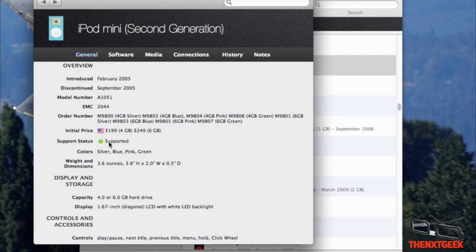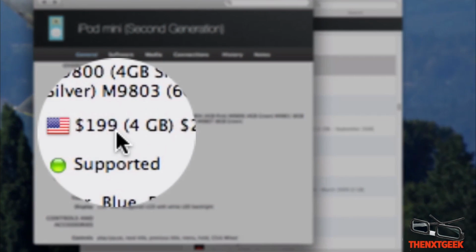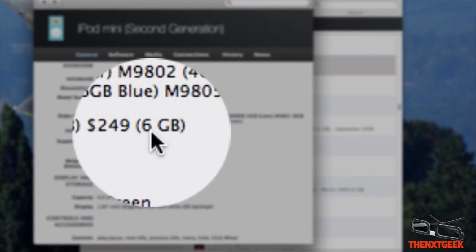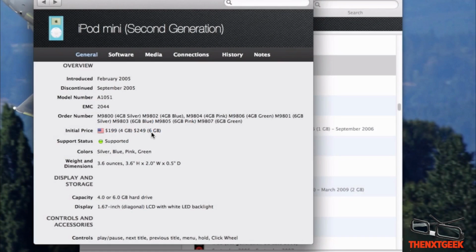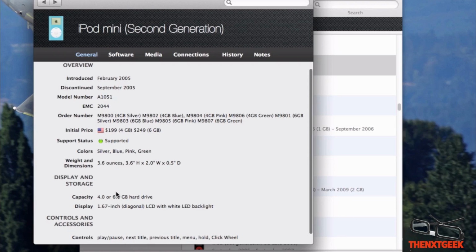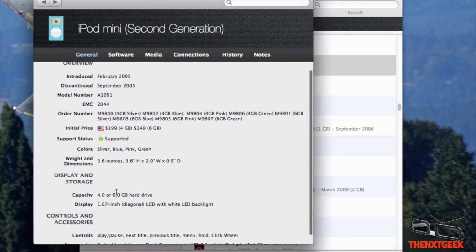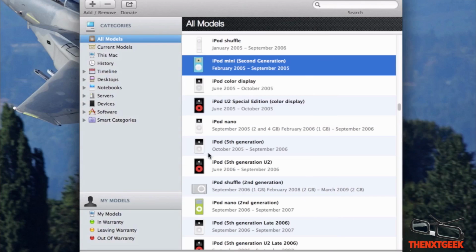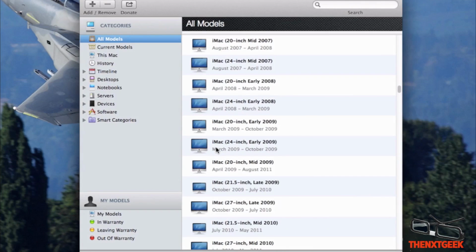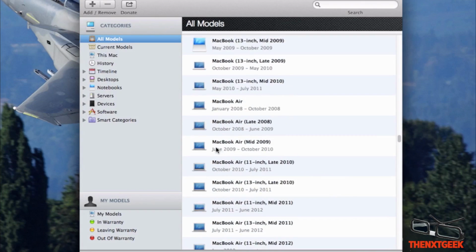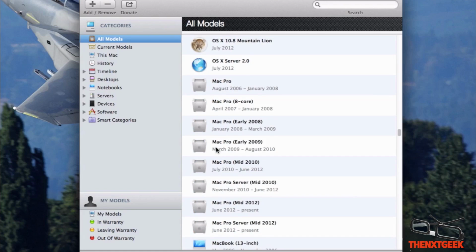So you can see here as well, you've got the internal price of $199, which wasn't too bad. What? 4GB, and that's a 6GB. Okay, now I see why it's that low price, but you can see there are some crazy products Apple released that weren't very successful, but it gives you really good information. In my opinion, I've been using this a lot. It helps me out a lot when I write my articles about a product review or something like that, in that sort of line. It gives me a little bit more information about a Mac product, let's say.